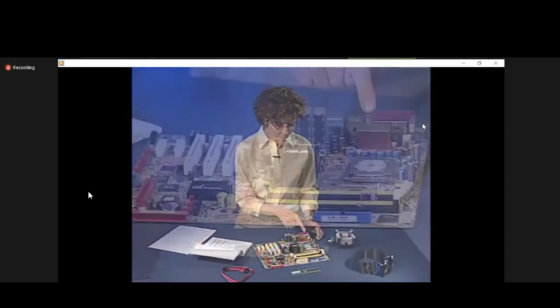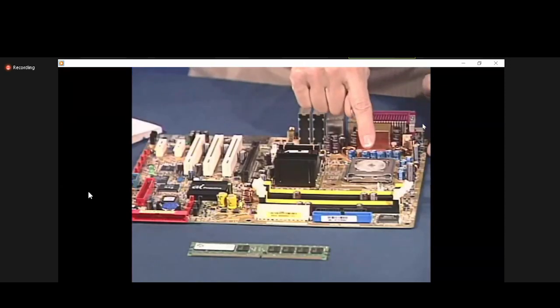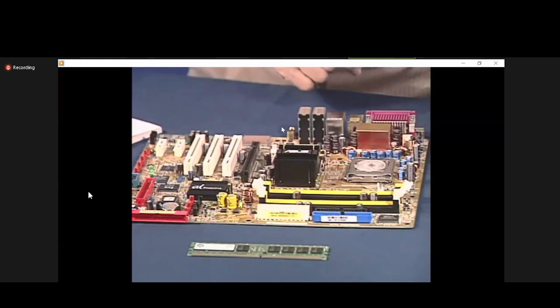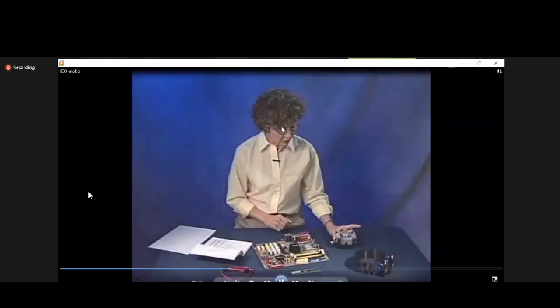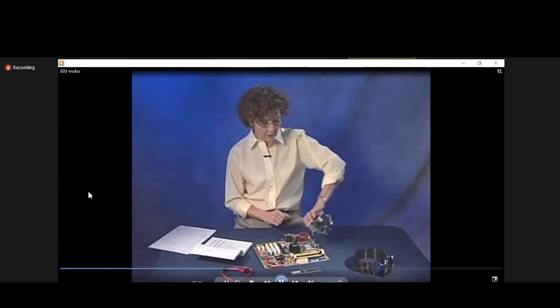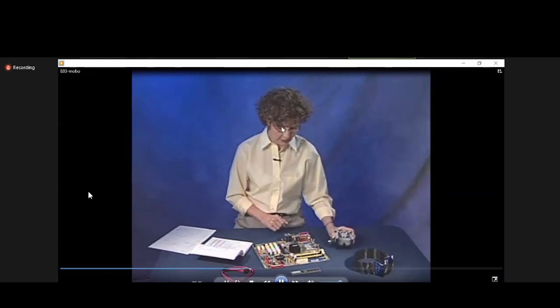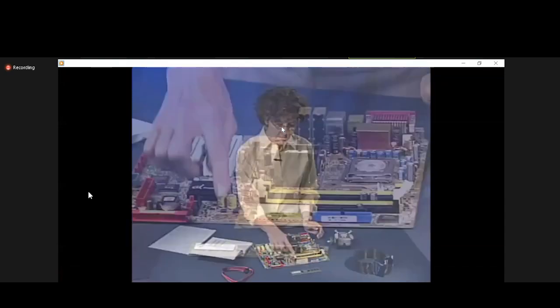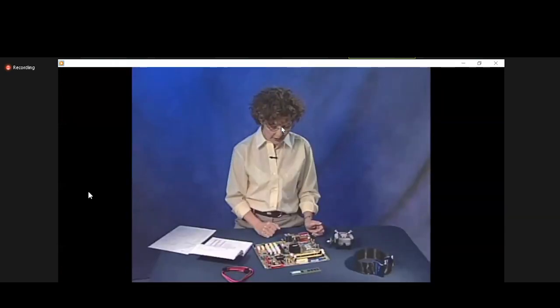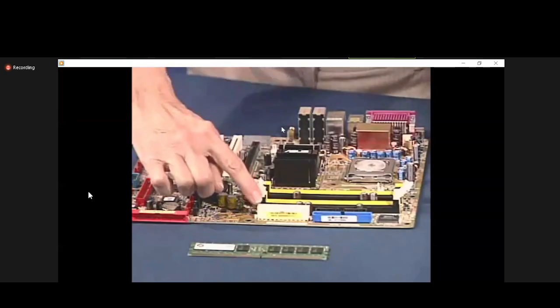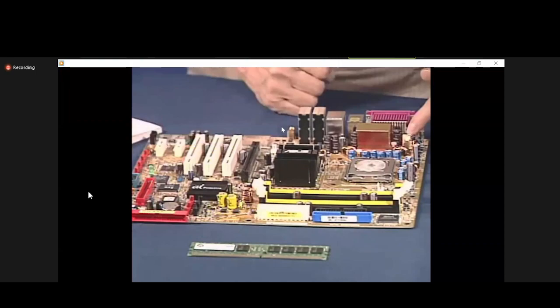This motherboard, the processor has already been installed here. We have the cooler over here. It's turned upside down, but it'll later be installed like this after the motherboard goes into the case. And memory is here. Expansion slots are over here. The important things that we need to know about is to identify the connectors we'll use. This connector will be used to power the board, and also this one back here.